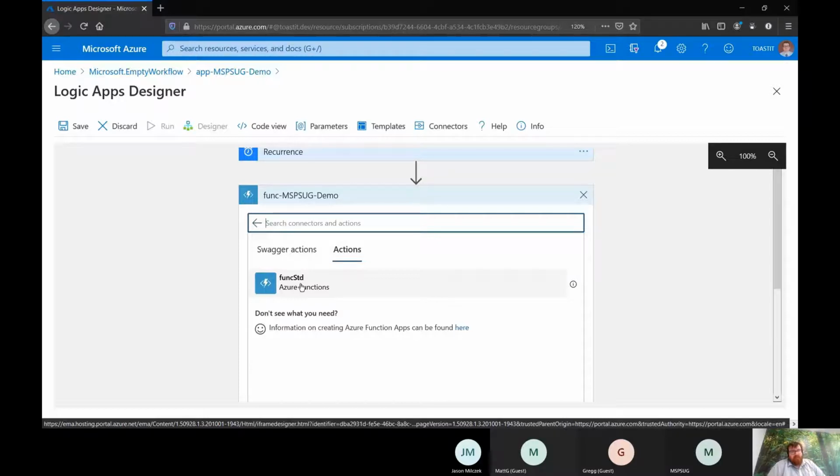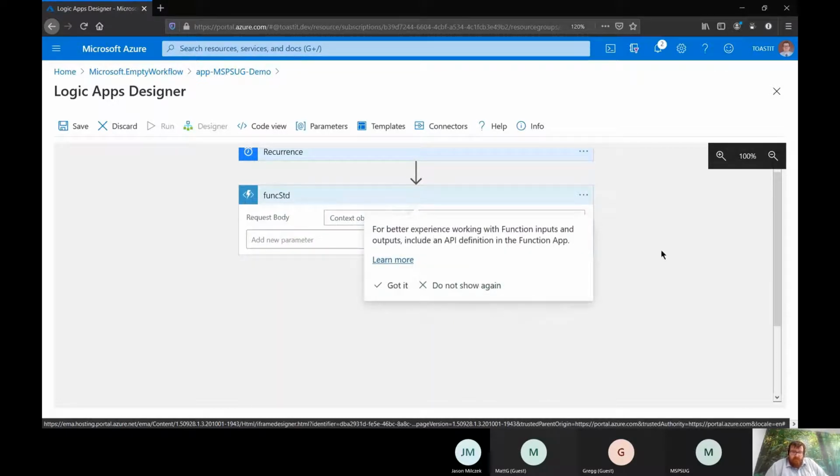At the moment I've got anonymous access turned on. If I did have some sort of keyed access enabled, it handles the authorization automatically for you, so that you don't need to stress too much about it. So I'll click on that.